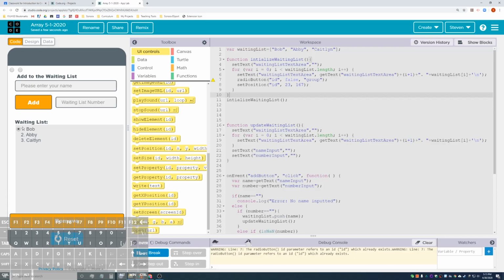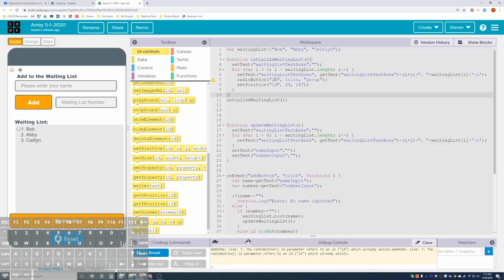Well, how about we call this radio button 0? Because when it was created, I was 0. And how about we call this radio button that should be over here, radio button 1? Because when I is 1, that's when that button was created. And how about this button right here? Well, this button should be radio button number 2, because that's what happened when I was equal to 2.